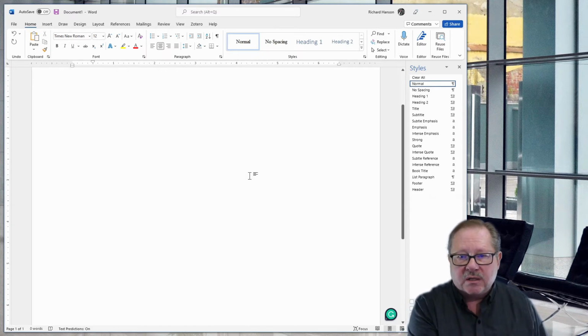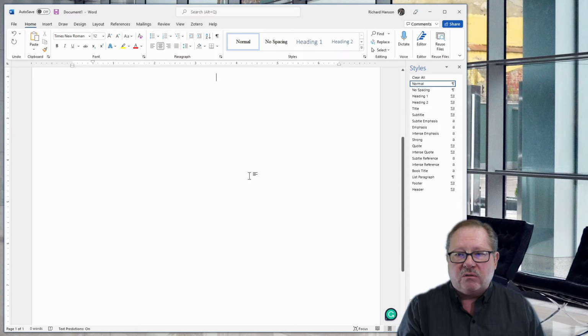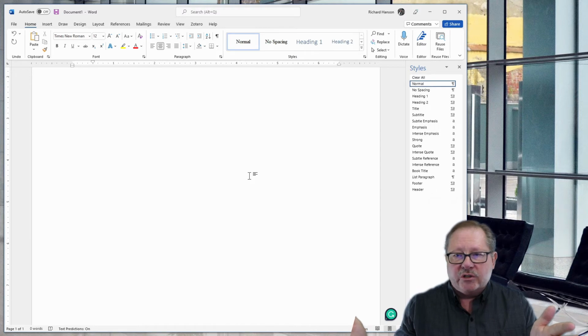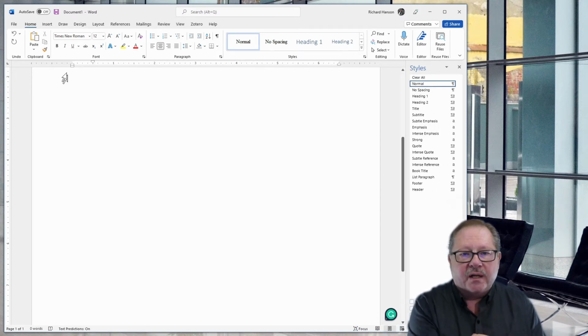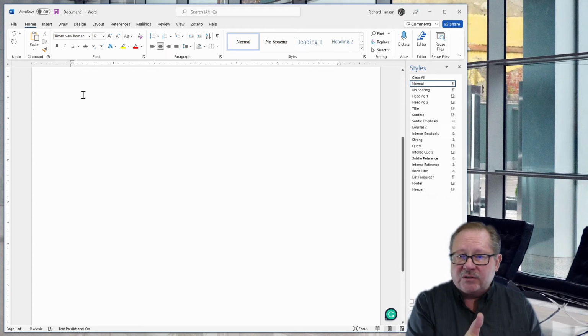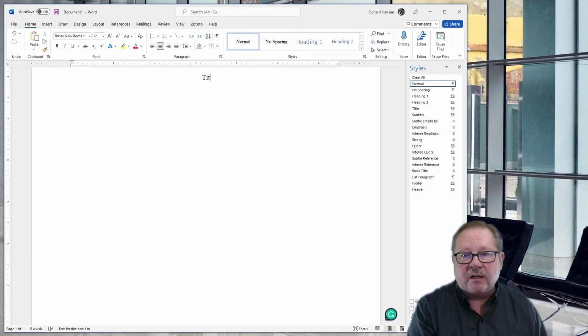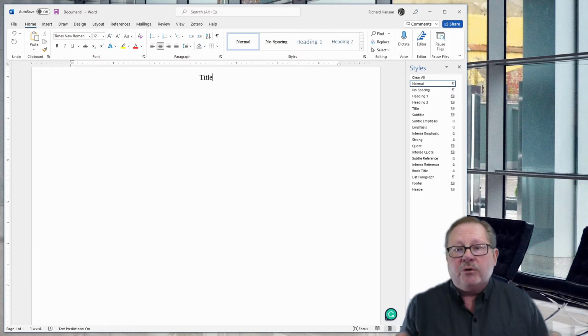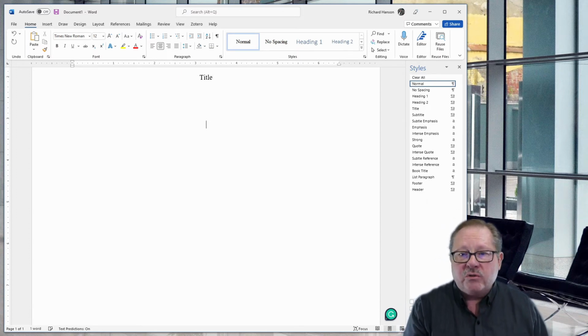Now, that's not truly centered. If you'll notice, if I scroll up here, you'll notice that it's at 3.5 inches, and I've got an 8.25 inch paper, and the space that I'm allotted after margins is 6.5 inches here. That would put halfway at 3.25. And the reason for that is that this right here, the indentation, is out there. So move that to the left, and there you've got the space for your title. Now just put the word title in there. And that'll be your placeholder when we save this as a template, so you can put in your own title. And then you want to put a few spaces down there. You want to put in your name.